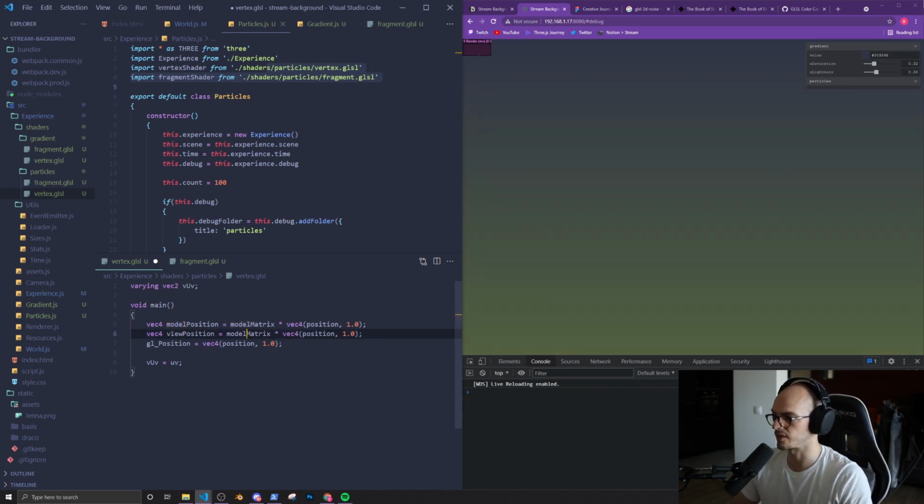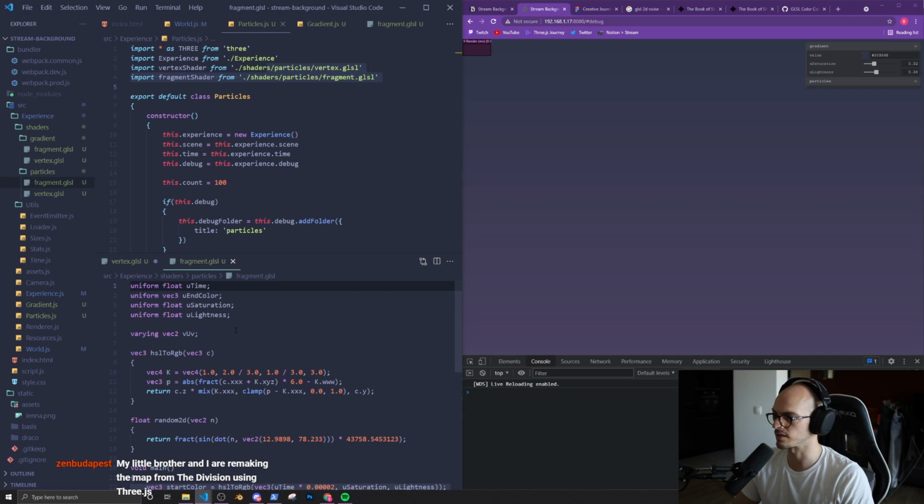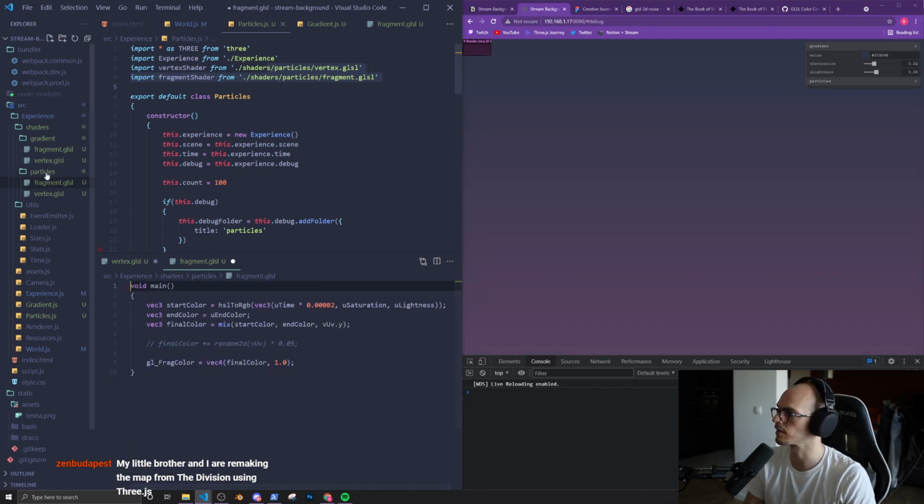View position equals view matrix multiplied by the model position, or we can set it directly on this one. We need to create a variable for that. Projection matrix multiplied by view position. Alright, cool. For this one, I think we just put a color to start with. Am I editing the right one?